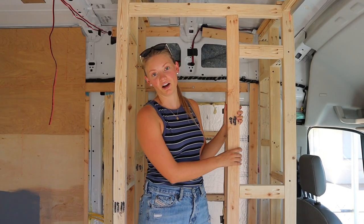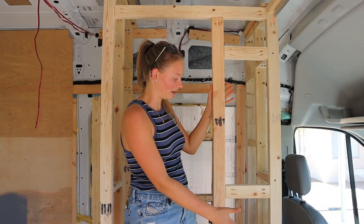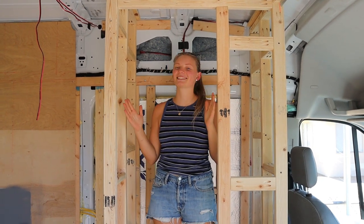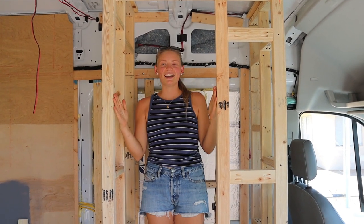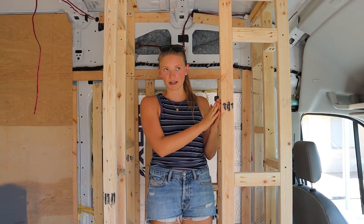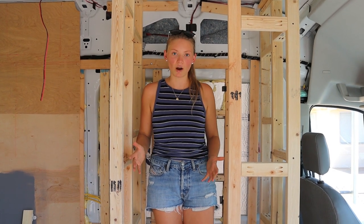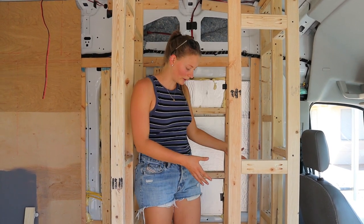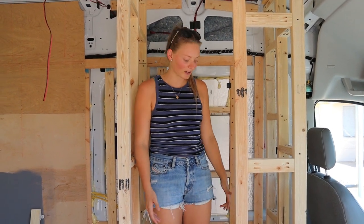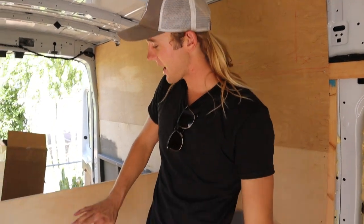We have put up this portion of the shower. This is actually going to be paneled and have a nice decorative wallpaper on it. This is going to be the doorway, and we're going to have a self-cleaning door that slides and retracts back to the side. One of the things we were considering when making this door is that it needed to be wide enough for his composting toilet to easily make it out the door, so that if he wants to remove it while showering, he can have the full use of the shower.